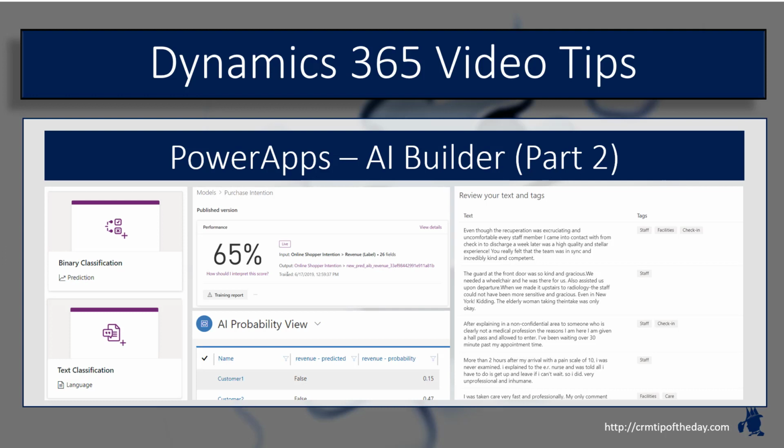In today's feature, I want to look a little bit deeper into AI Builder and look more at the prediction capabilities and the language recognition capabilities, particularly from the binary classification and text classification scenarios. And then also how you can take that information and do something tangible with it, whether it's insert it in a flow and use that information to send email or create records in Dynamics or in CDS, or maybe use that information in some other capacity.